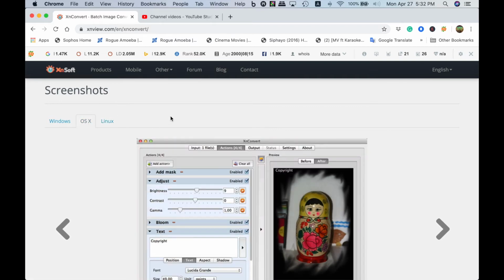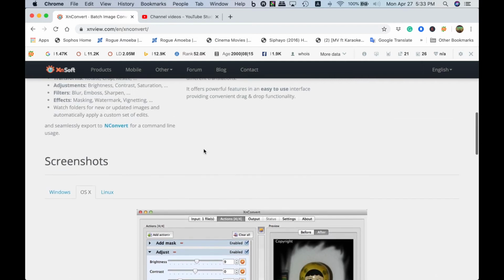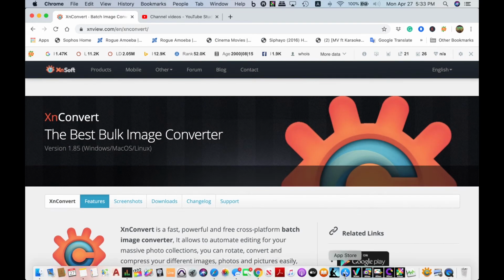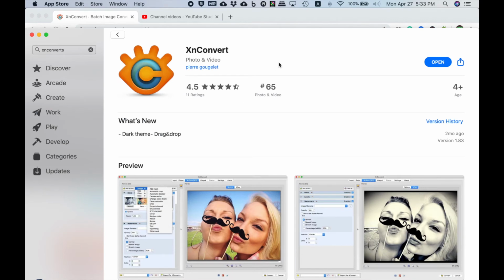I'm using Mac, so I just went to the Apple Store and downloaded this one. If you are using a Mac, you can just search and type in the name Xnconvert and this one will show up on your screen.